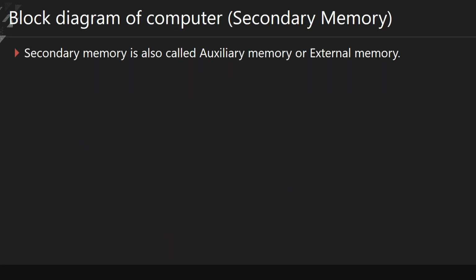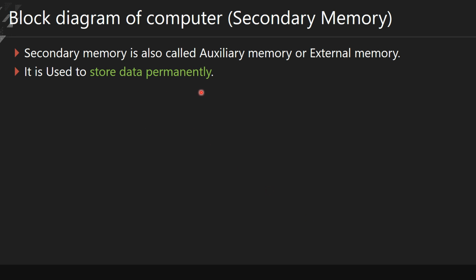Let us move to the secondary memory. Once you understand the primary memory, what will the secondary memory be? It is also called auxiliary memory or external memory. A hard disk is an external memory, and a pen drive is also external memory. All of these come under the secondary memory. It is used for permanent storage. Whatever data has been recorded today in this video, you can use after 100 years. You can safely store it in the secondary memory.